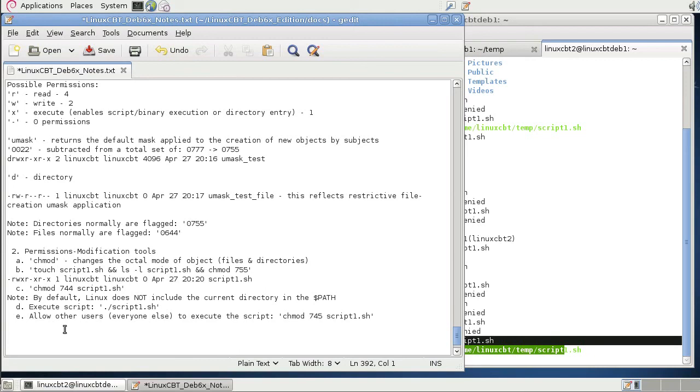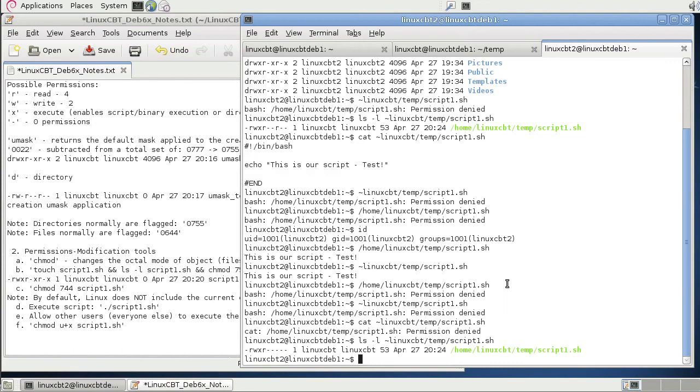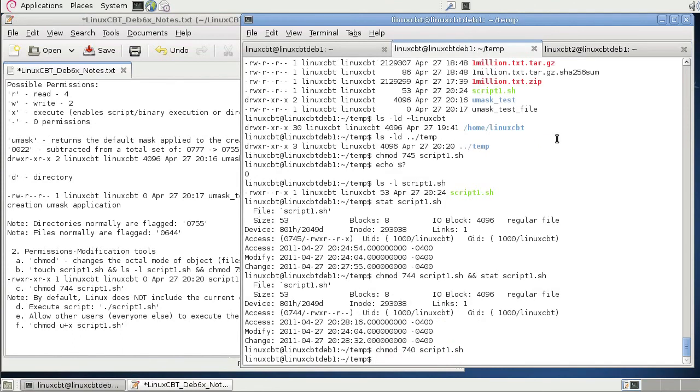Now, there are English translated ways or symbolic ways of representing these octal permissions, using u, for example, g, for example, or o, for example, to influence the ownership permission, or a as a shortcut to indicate all. So supposing, for example, we wanted to set execute permissions on this file, we could, let's go ahead and indicate chmod using the symbolic notation u+x script1.sh. So let's go ahead and just quote this out, and let's take a look at the current permission set. It should be set to 740. We'll stat it, and it is.